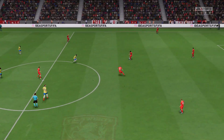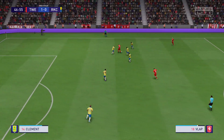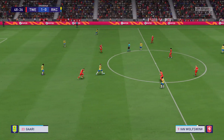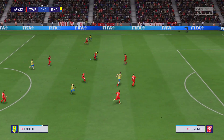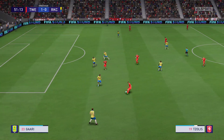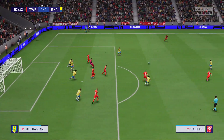Away they go again — second half is underway here. Well, shielding the ball admirably, but just like that possession changes hands. And with that the attack fizzles out. Sadilek — is it going to end up being productive for them? Christos Jolis — oh, big opportunity — and that's a very good parry.